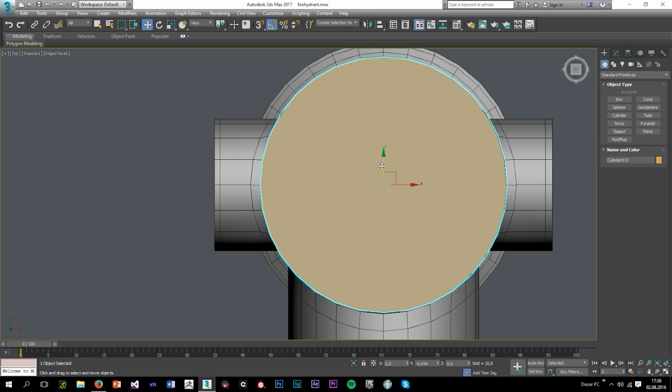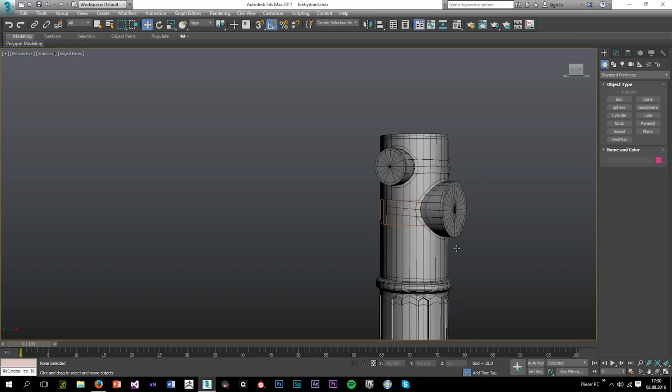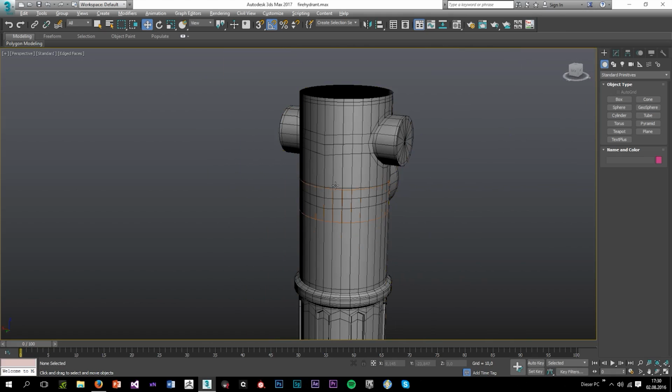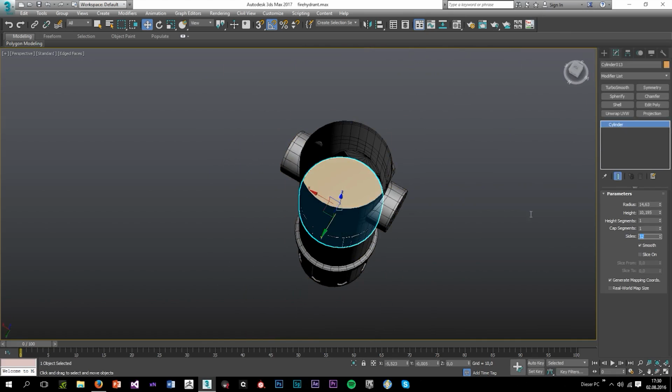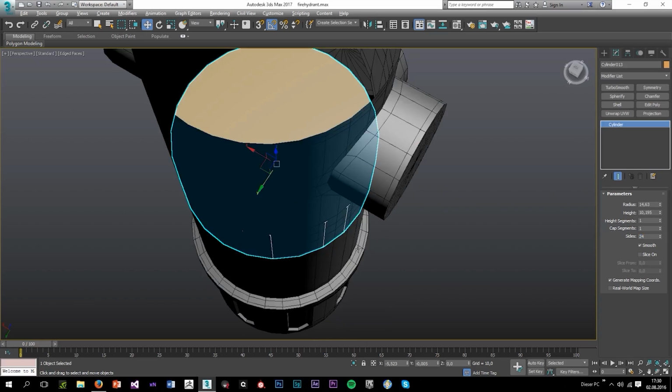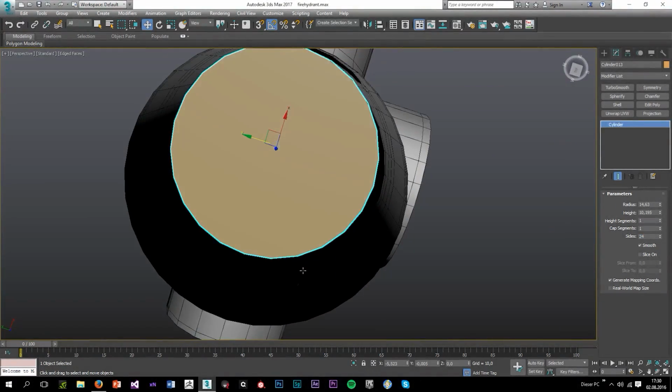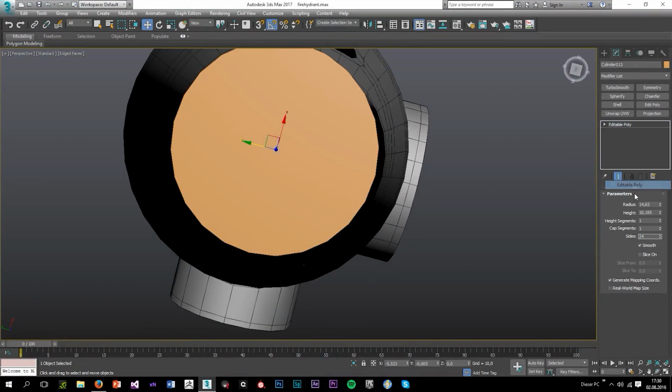Okay, something like this, maybe a bit like this. Okay, now this is, as you can see, aligning with the cylinder I had before. So now I can actually go ahead and change the sides to 24. So now I'm actually using a 24-sided cylinder.